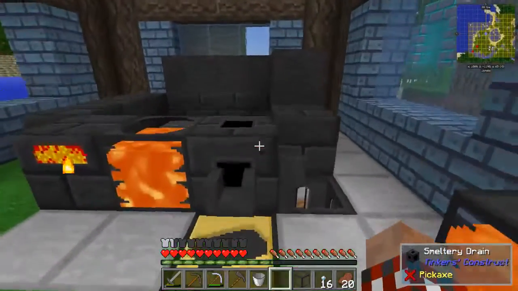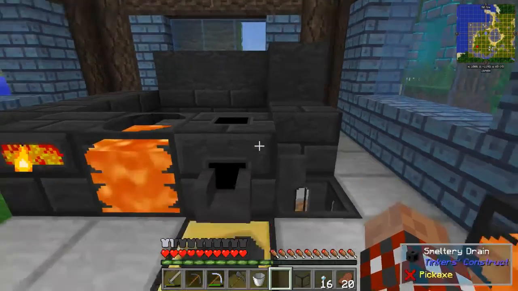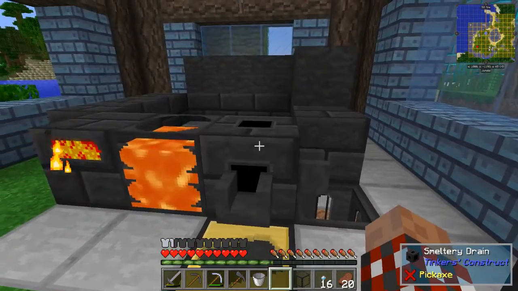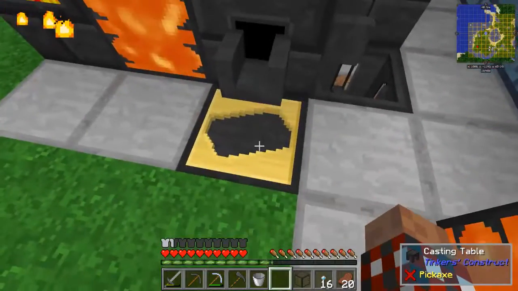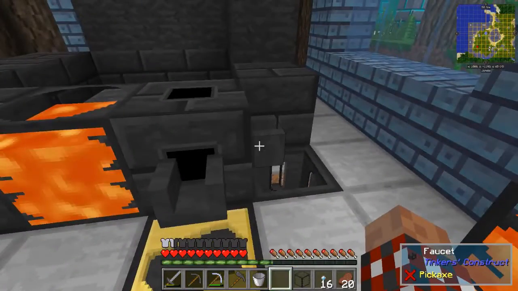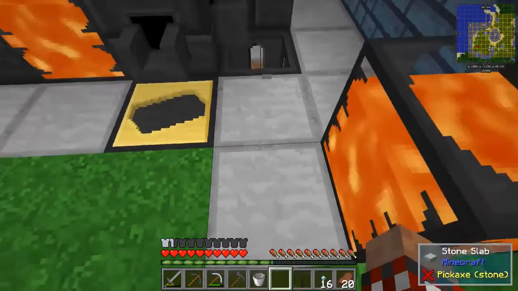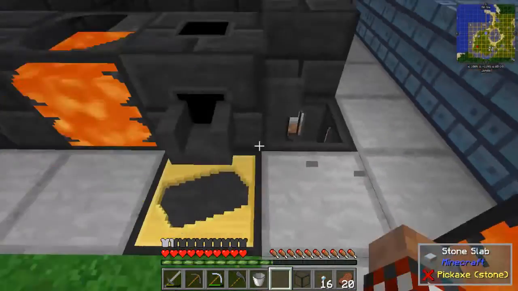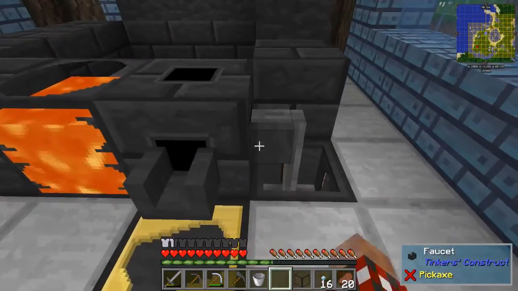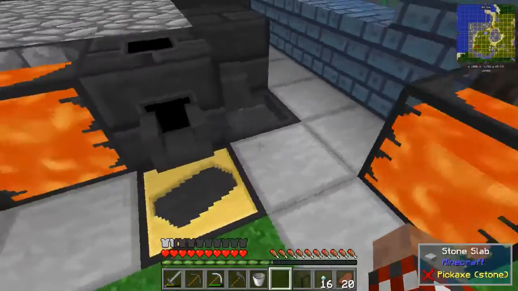All right. What I will do is I'm looking at moving the smeltery drain up a level, because then it's much easier to get at the automation piece. So the drain up a level puts the casting table and basin at the level of where the faucet is, and then I can put hoppers underneath and be able to reach the chest for the items right there. So I like that. Anyway, more here, more there. Five blocks worth.